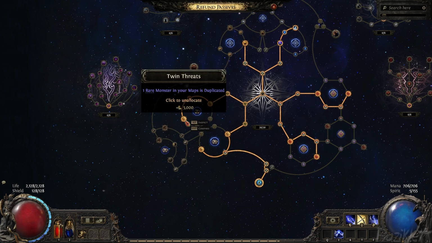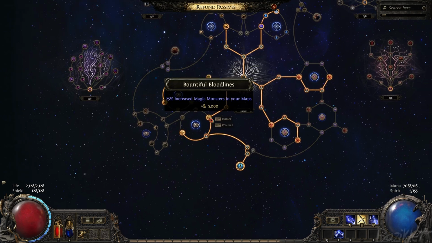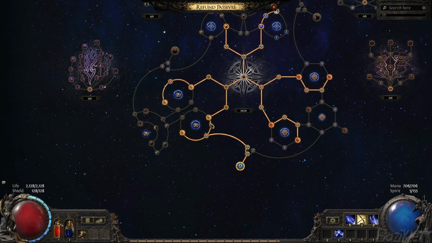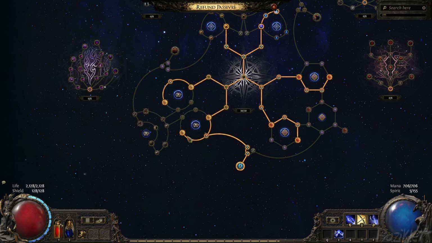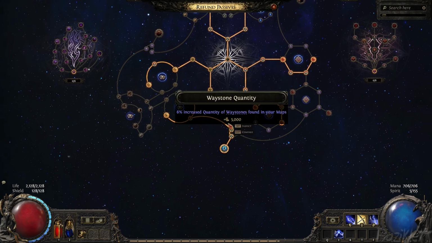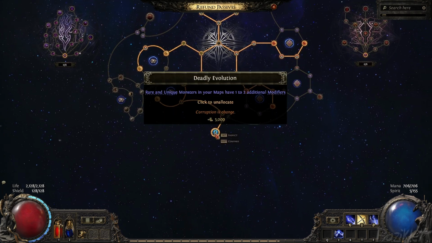Then after this, you want to go to 1 rare monster is duplicated. That's another extra rare mob in your maps. After this, you want to go down here, take increased magic monsters in your maps, and increased magic pack size in your maps. After this, you want to go to increased quantity of Waystones found in your maps, and take rare and unique monsters in your maps have 1 to 2 additional modifiers.